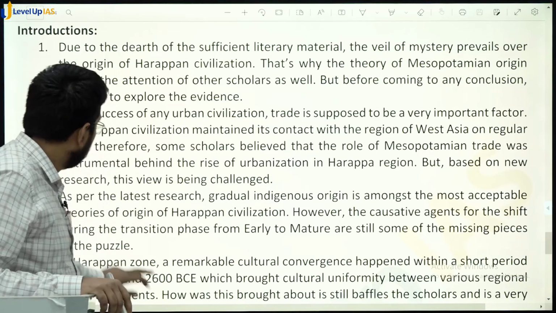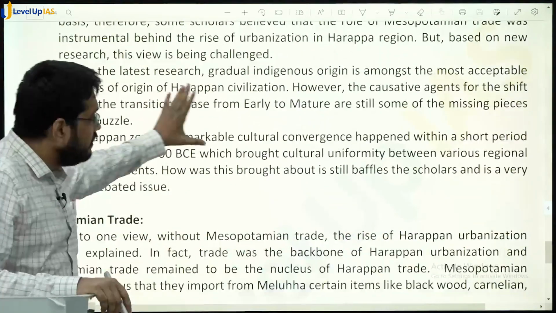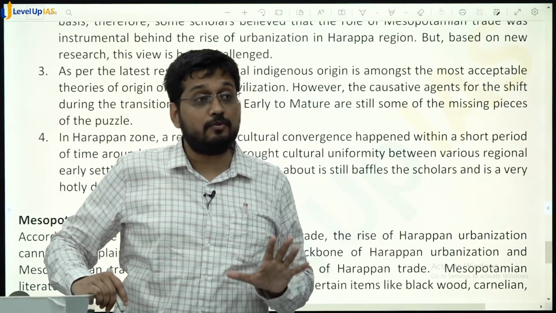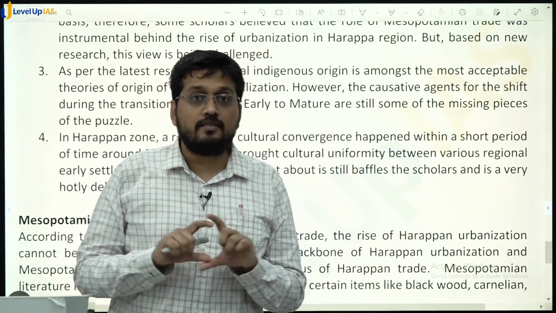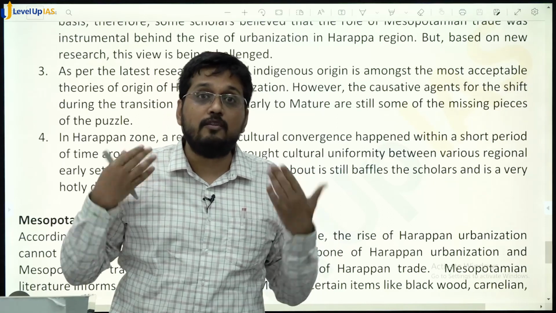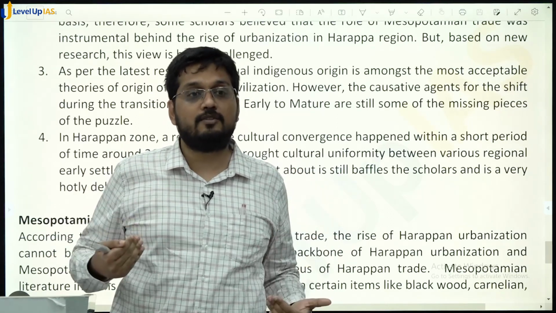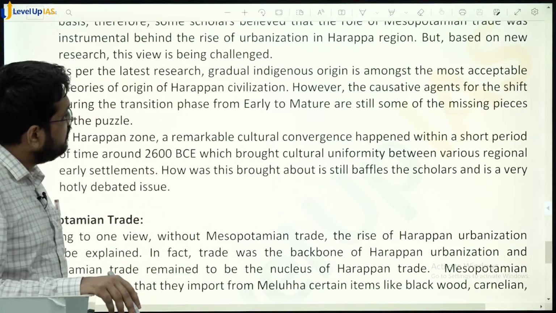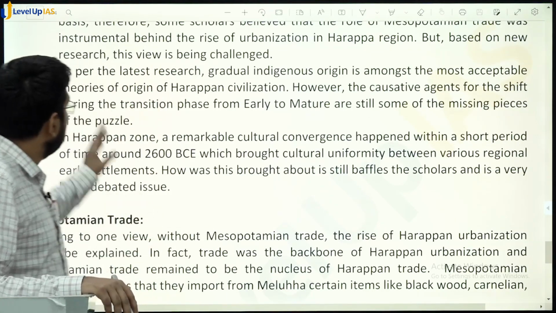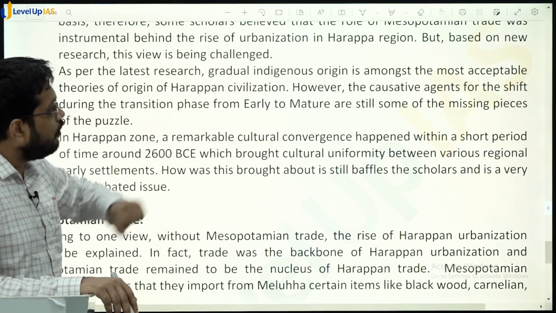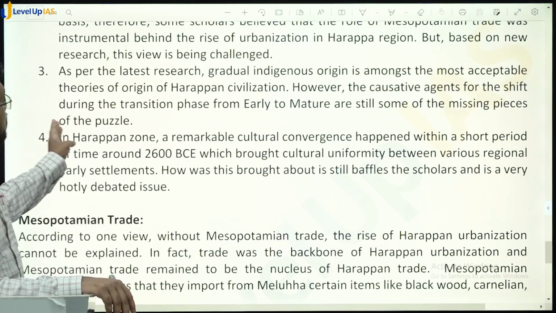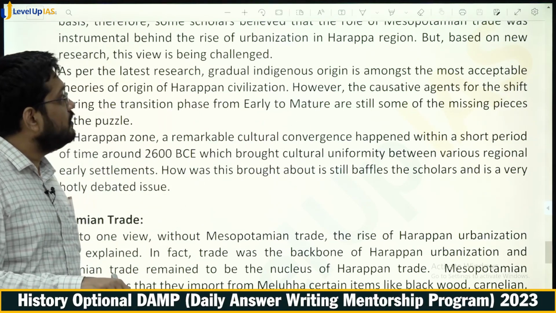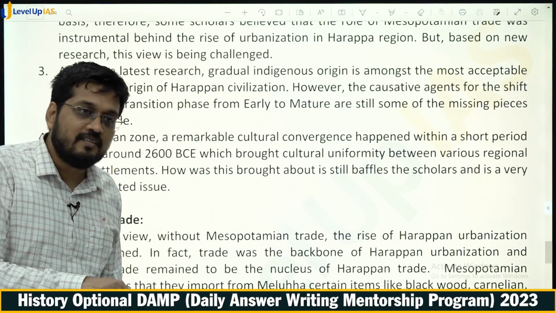But anyway, you have two other good introductions which you can write if you really know the topic and you want to tell the examiner, you see, this is how I will show that I have conceptual clarity of the topic. As per the latest research, gradual indigenous origin is among the most acceptable theories. However, the positive agents for the shift during the transition phase from early to mature are still some of the missing pieces of the puzzle.